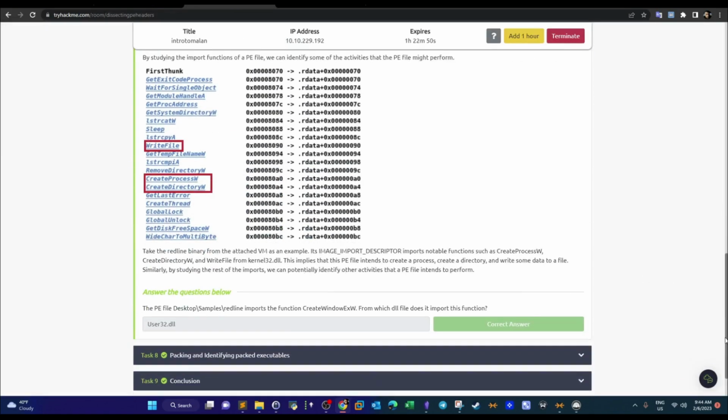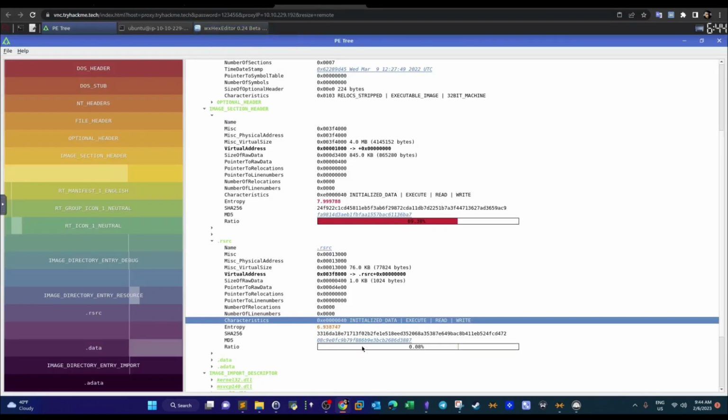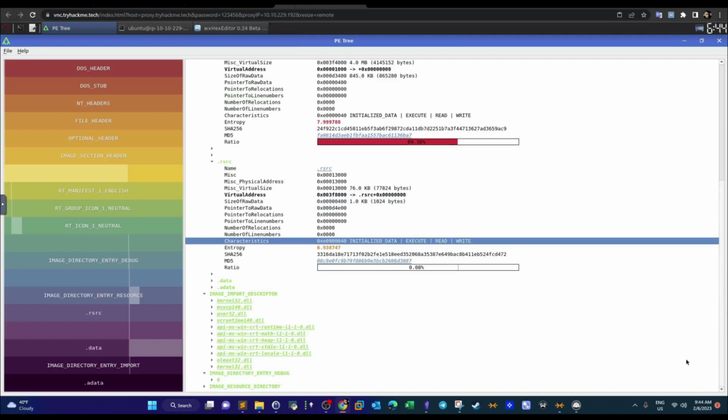Import descriptor header. Oh, here you have to open the redline file. It imports the function CreateWindowExW. From which DLL file does it import this function? Well, guys, if I'm going to open this file now, it's going to take time. So you can find that by expanding the corresponding header responsible for displaying the DLLs, as you can see.